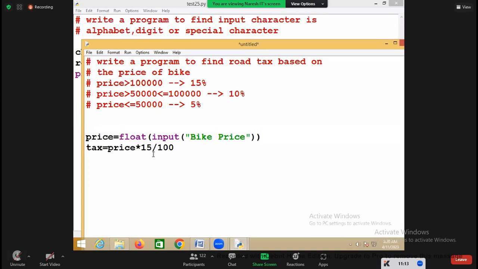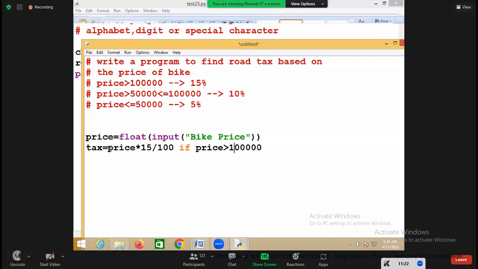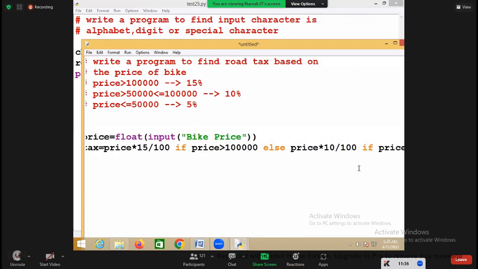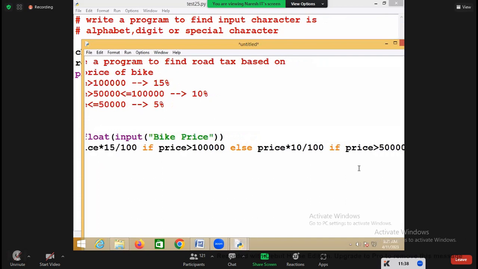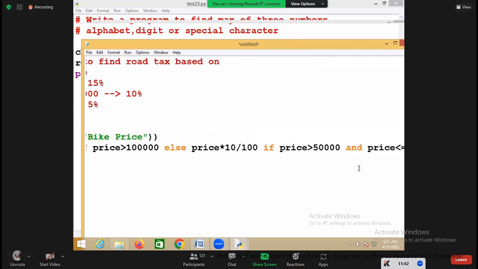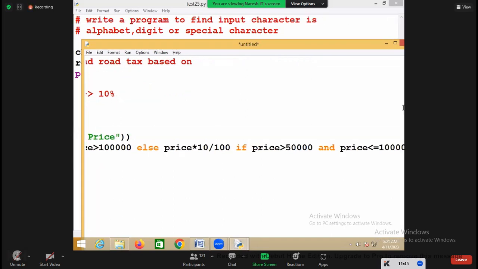15%, when the price is greater than 1 lakh. If the price is greater than 1 lakh, you are calculating 15 percentage. Else, you calculate 10 percentage when price is greater than 50,000 and price is less than or equal to 1 lakh.